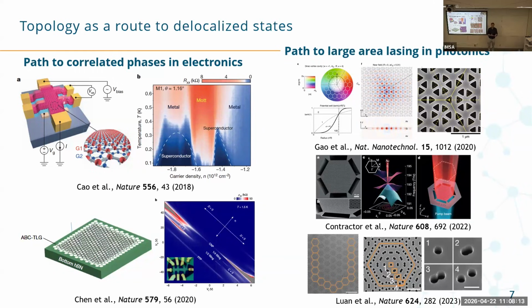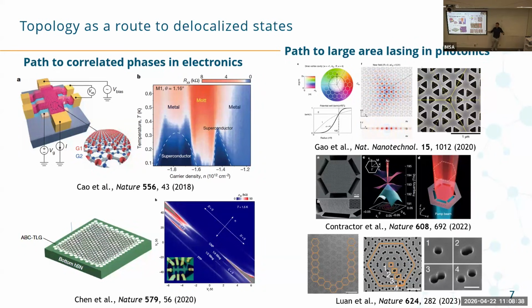So rather than, again, focusing on the edge state, I get a Chern insulator. Chernness makes my bulk states delocalized. And so when I cool the temperature down and increase the strength of my interactions, these overlapping electrons then are more likely to exhibit correlated phases. And the same thing is true, we suspect, in photonics.